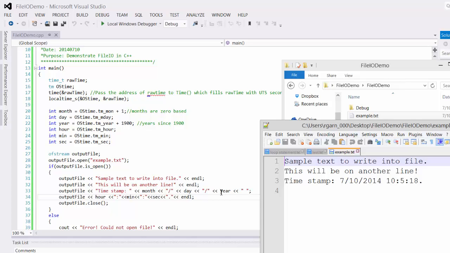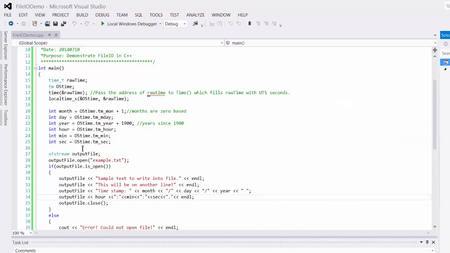Then we got our hours, minutes, and seconds formatted the way we wanted. Obviously, we could set the display width to make it look nicer if we wanted to, but this will work for our demonstration purposes. So that's how we can get the time out of OS time.